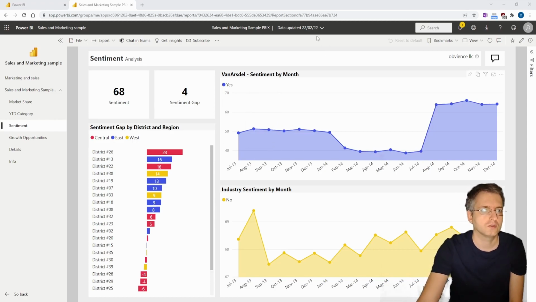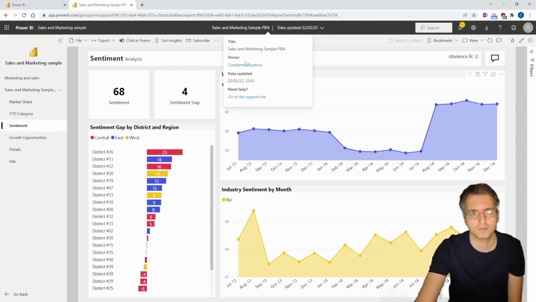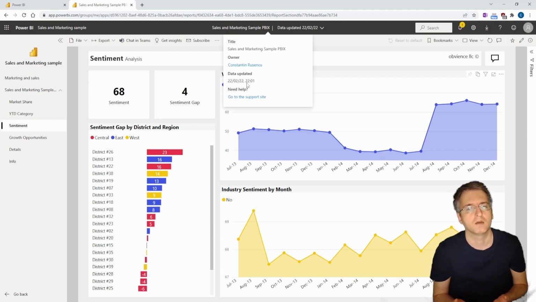One important thing to note here is the top banner, which if you expand it, will show you who is the owner of the report. So if there's an issue with the report, you can contact them. And then when the data was last updated. Keep in mind that if this data comes from an ERP, for example, the time here would show when it was imported, ingested into Power BI. It won't actually show when it was exported from the ERP. For example, if you posted a journal half an hour ago and Power BI was updated 10 minutes ago, the time here would be 10 minutes ago.